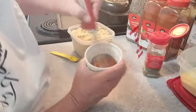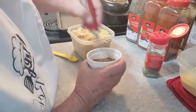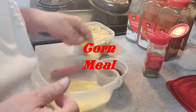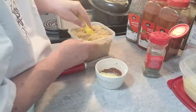And I just want to give this a mix. I want to see what it looks like. I go by look. I don't want it to look like it's on the meat. Very good. I want to add some cornmeal. So this is going to be a dry rub. I'm going to be patting it on. I want a little bit of crispiness to my meat.